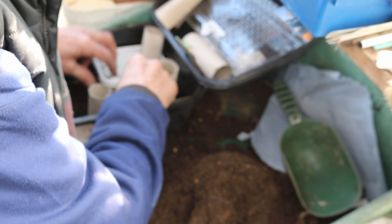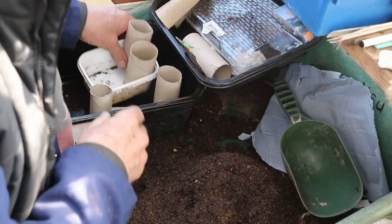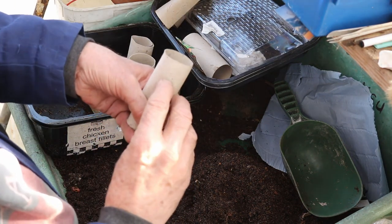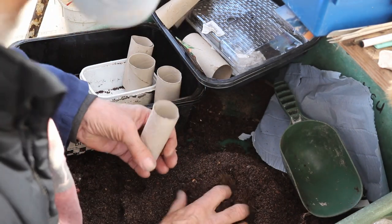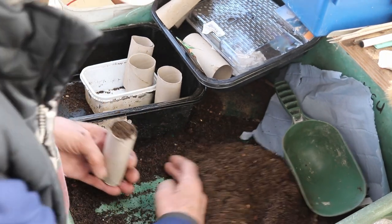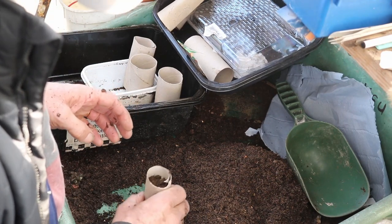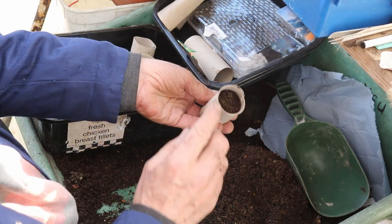Now I'm going to fit them neatly in there. What we've got to do is fill them up with soil to an inch from the top — okay, about 20mm or 2cm, whichever system you like to use. Fill it right to the top, tamp it down. And now that is just an inch from the top.